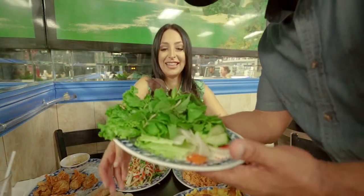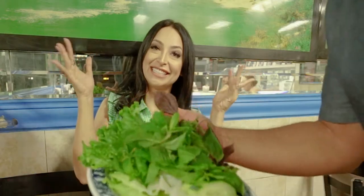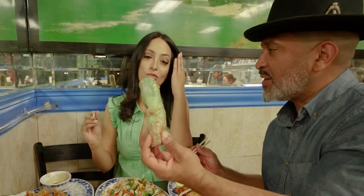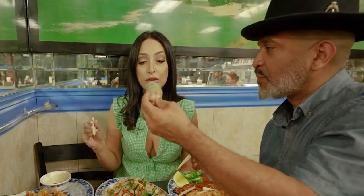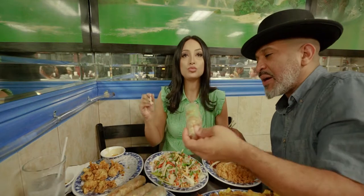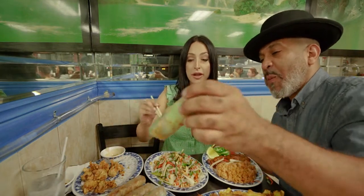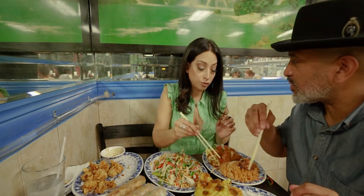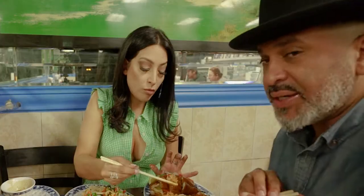And of course, you can't have the egg rolls without veggies. Okay, let's dig in and see what we're like. All right. What are these? Can I pick it with my hand or is that bad? Yeah, no. What do we have here? You can dip in there. Right. I can do that. Oh, yeah. Dip in there. Where should I be dipping in? It tastes good. It has a nice flavor. I feel like I need to put some sauce on it. Whether it's hot sauce, soy sauce, I need some kind of sauce.